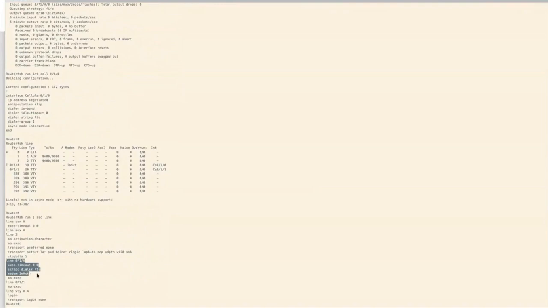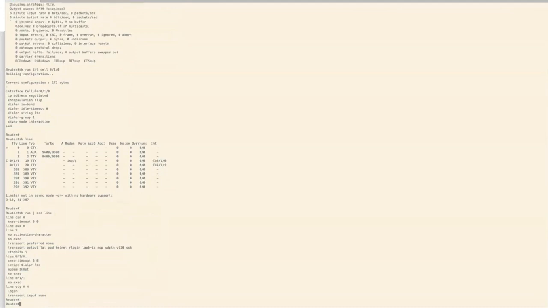I'll configure the chat script, modem in out. And again, for IOS XE this is not needed; it's only for IOS. For IOS XE, you do not need to configure the line. The line will be used, but we don't need to configure anything. So this is just the configuration part. What else?